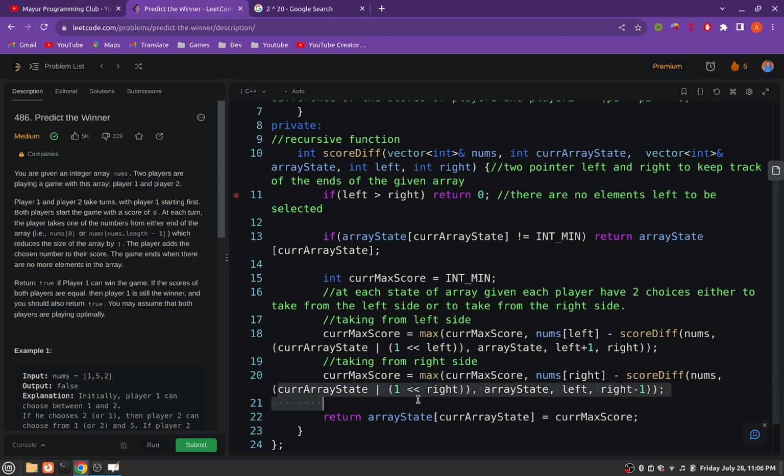And this is if we decide to pick the right element, this is if we decide to pick the left element.